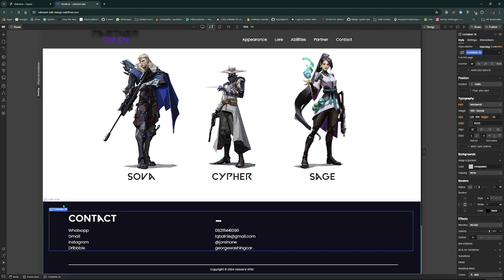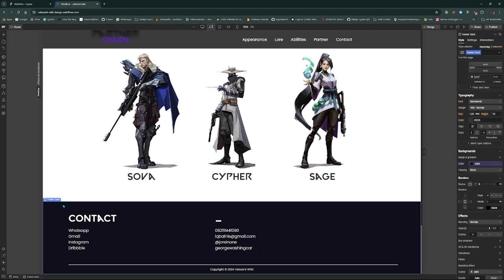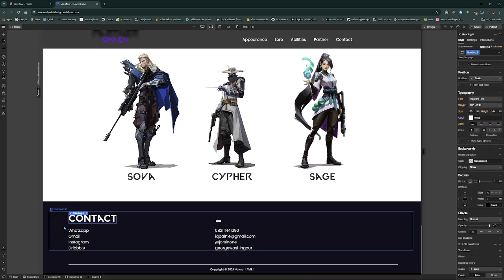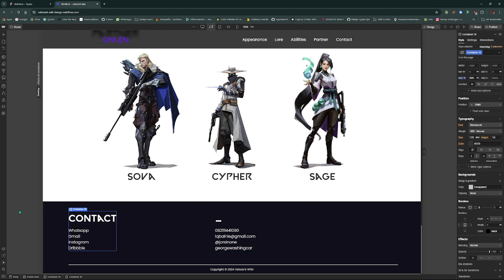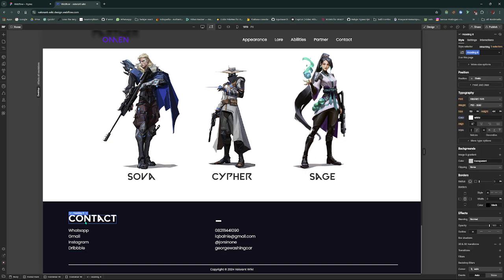And so I set up the footer and make the section into the dark color, and then I make a container. Inside a container, I make another container. Inside another container, I place a heading 1. It says contact.